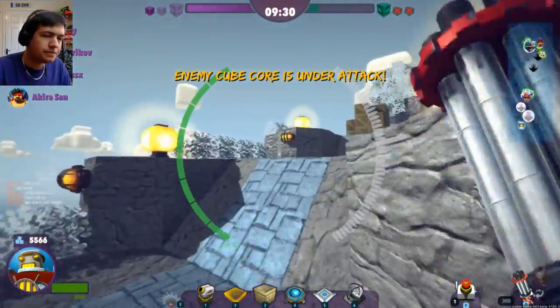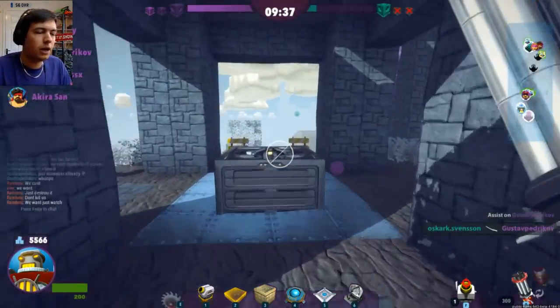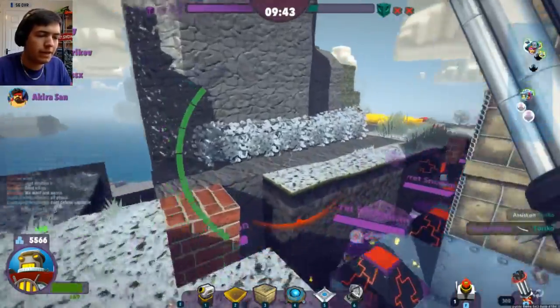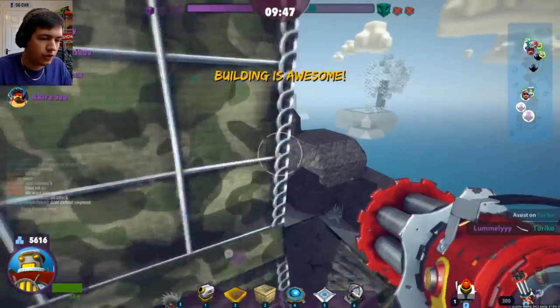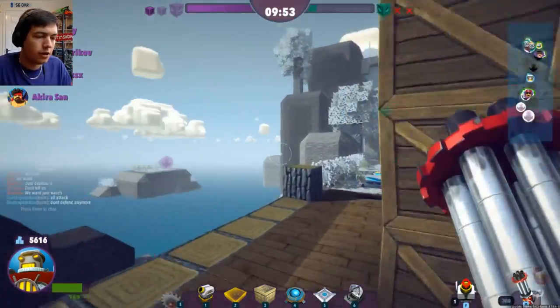Let's go. Enemy cube is under attack. We've got it. It's going down. I'm coming as fast as I can, which really isn't that fast. Let's roll. Have we got anything to speed us over there? Let's not bother going for the long route. Let's see if we can just walk straight down the center, rather than going around the edge. Let's go.